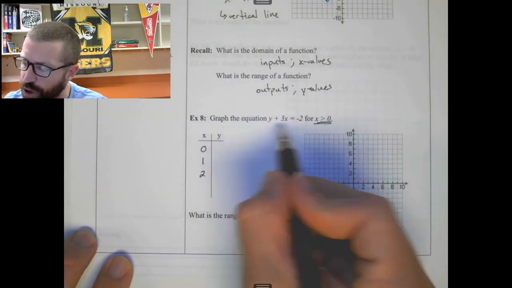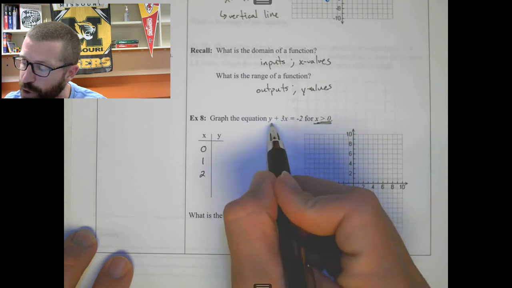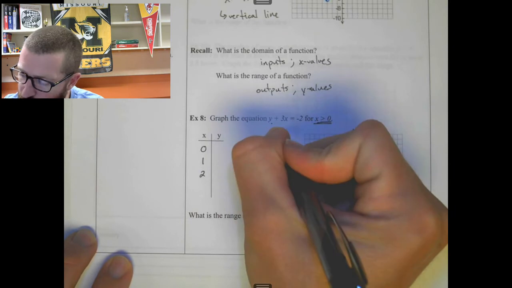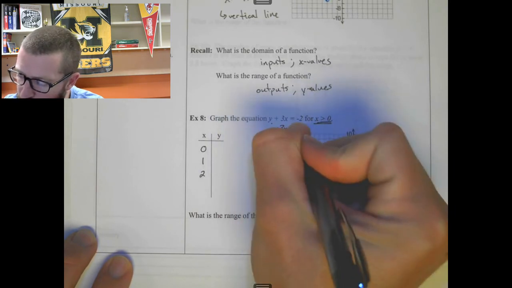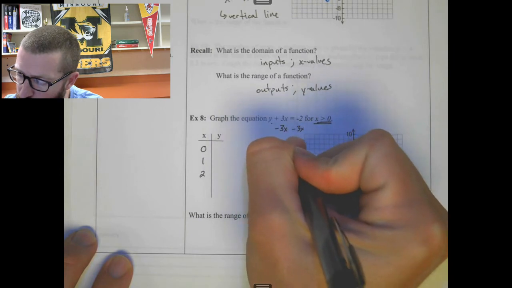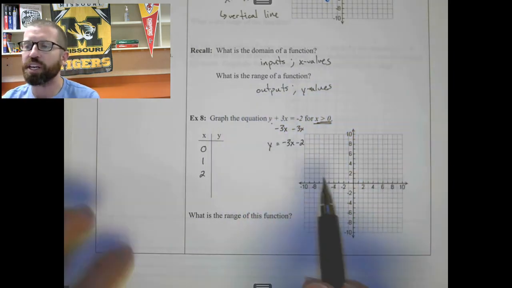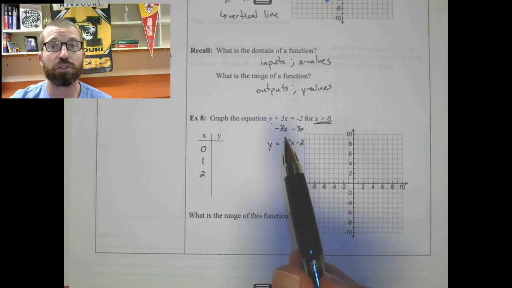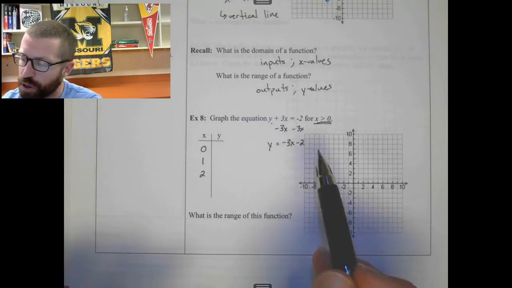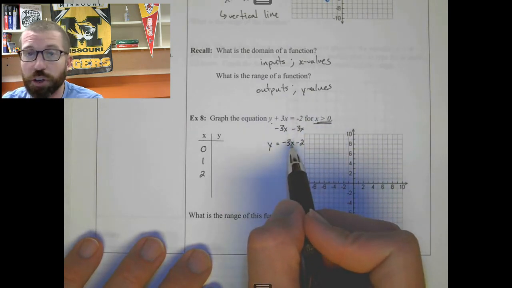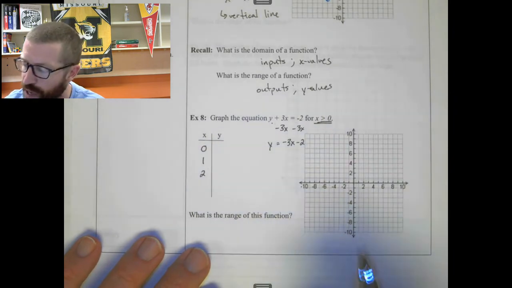Okay, now this can be a little tricky. But let's get y by itself. Let's subtract 3x first. If you do that at the beginning, you'll probably save yourself a little time because you only have to solve the equation once, rather than multiple times. So y is by itself. And so now you can just plug in your numbers like you did before. So pause the video, take a minute to do that.